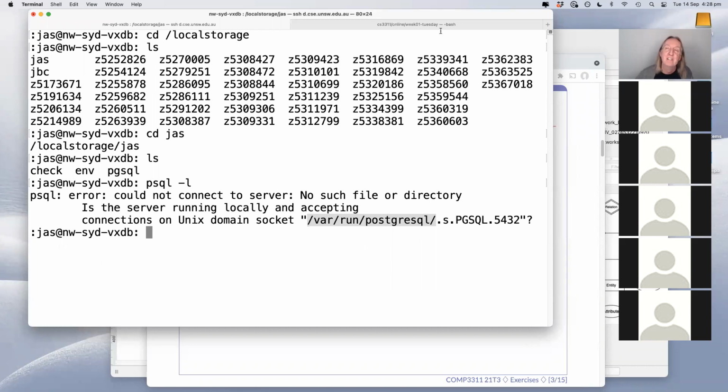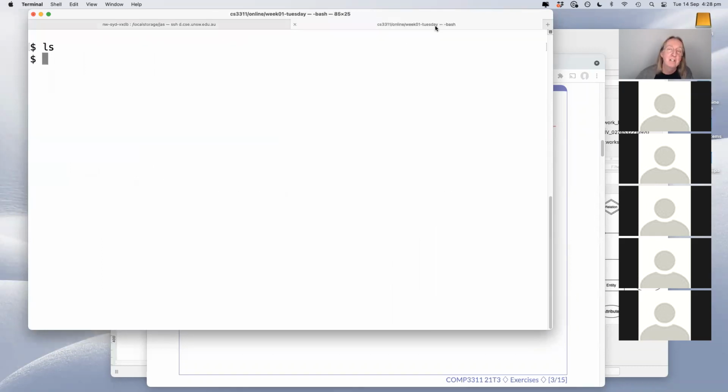SSH. Well, let me go to another window. SSH d.cz.unsw.edu.au, and that will log you in. As I said, if you want to use VLab, that's the thing you give.